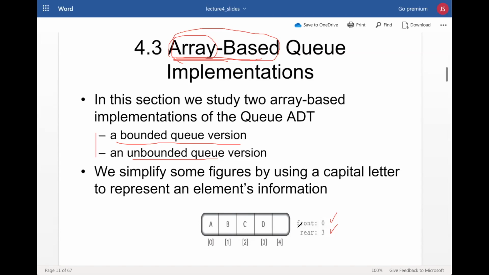For the purpose of discussion, let's use front and rear to mean the front of the queue and the back of the queue. We'll be using a capital letter to represent element information. By reference here, this queue has a fixed size, 5 elements inside. This is the array indexing, specifying each of these elements inside of this queue. As you can see here, the front of the queue is A, sitting at index 0. Front and rear represent indexes, not the elements inside of it. 0 specifies the index of the front, rear specifies the index of the rear. A, B, C, and D, these are elements. These elements' information is tags. They say string A, B, C, and D. So with that in mind, let's move on to the next page.